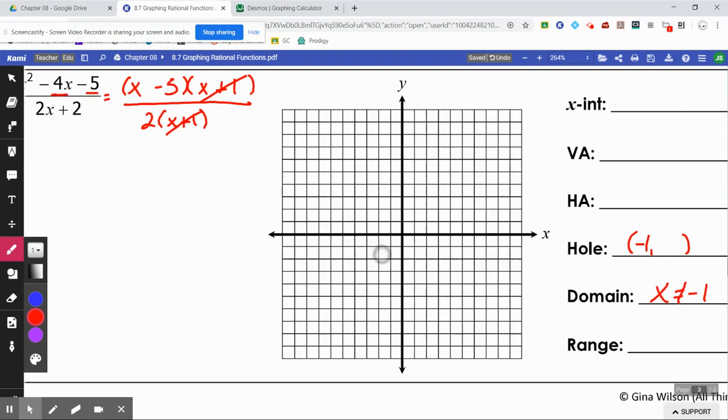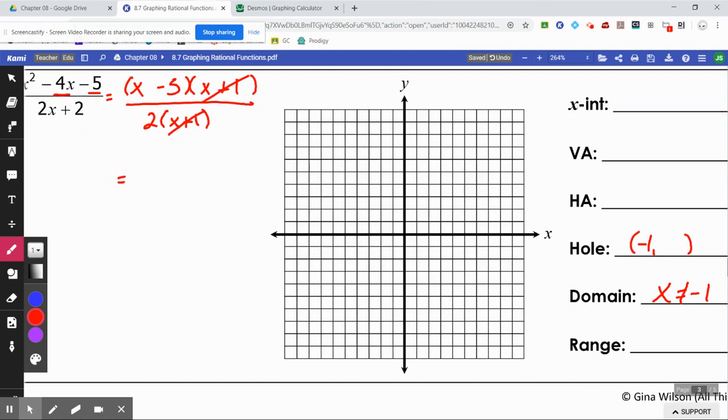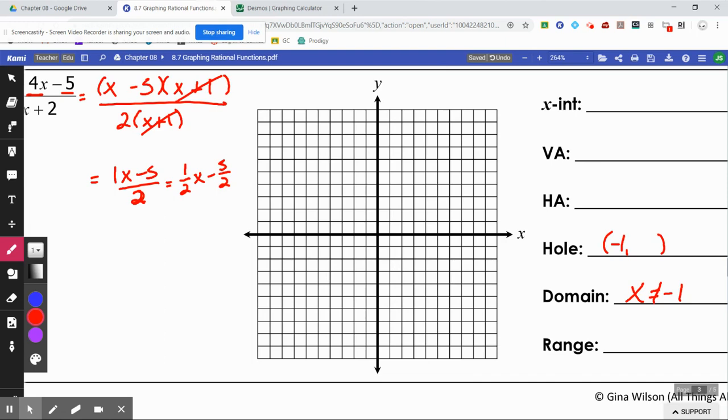In order to find the y value, again, all you have to do is remove that discontinuity, and you have x minus 5 over 2. Now, this should look somewhat familiar. With our distributive property, we can go ahead and divide each of these by 2 and rewrite this as 1/2 x minus 5/2. This is going to be a line. Now we do need to plug our -1 in, and we can plug it in here. It'll be pretty easy. That'll be -6/2, which is -3. So it'll be a hole at (-1, -3).